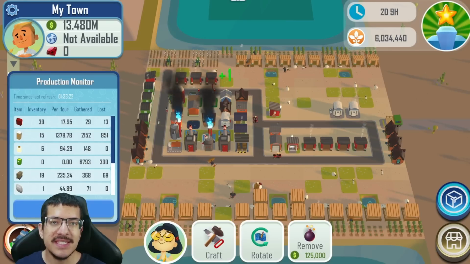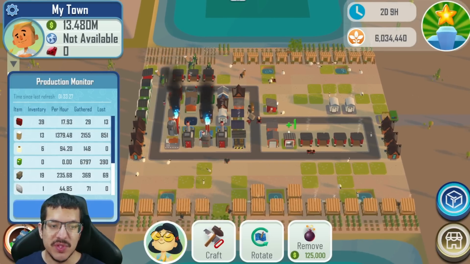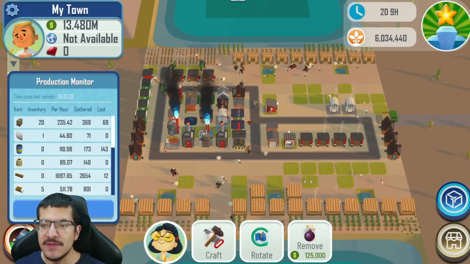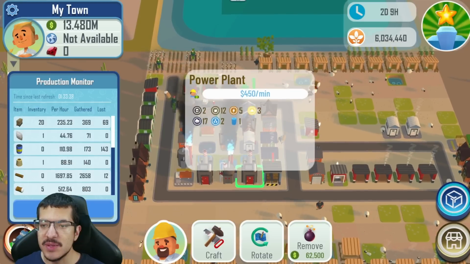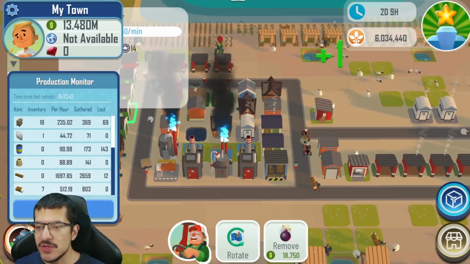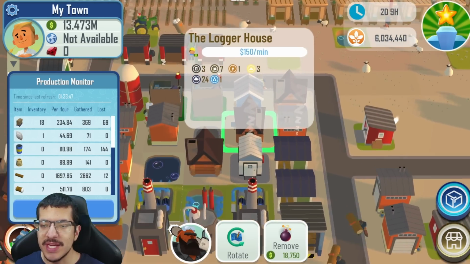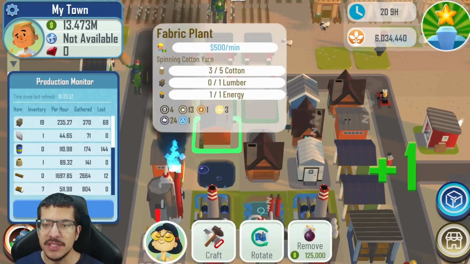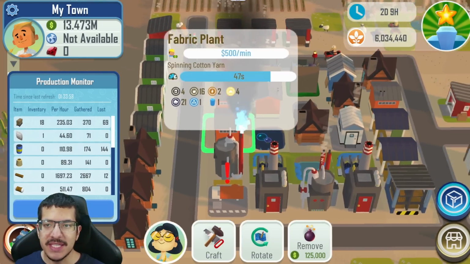Since this is an easy item to figure out and break down, I only have to look at the wood, lumber, cotton, and wool. I already have an idea of how to improve this. I'm going to add another fabric plant somewhere making wool yarn and another one making cotton yarn. I need to make sure they're in spots where they have at least 1 energy. So I'm thinking right here, fabric plant for wool yarn. This one can be the fabric plant for the cotton yarn. And I can just move those loggers over here and maybe add an extra logger.